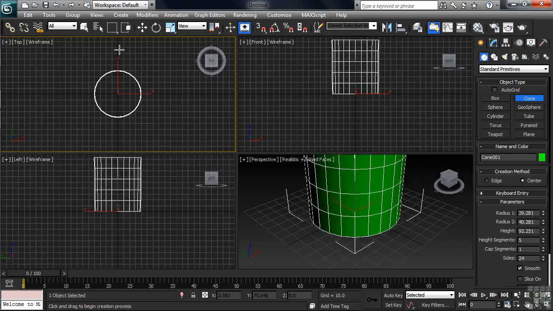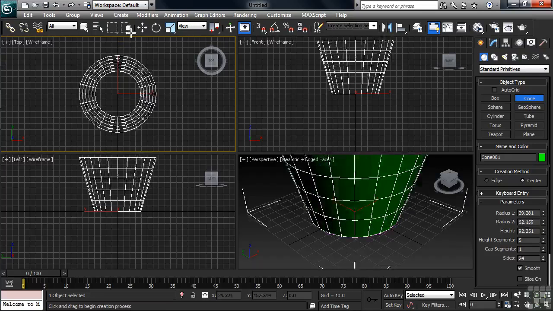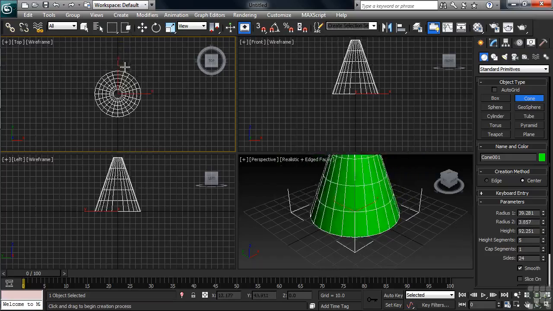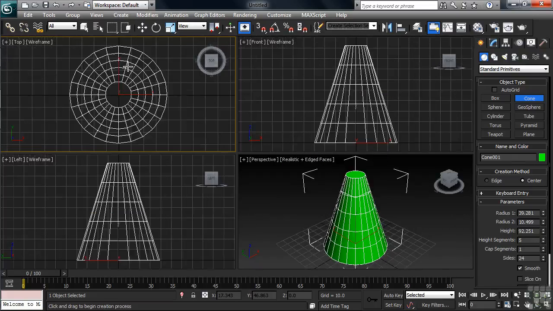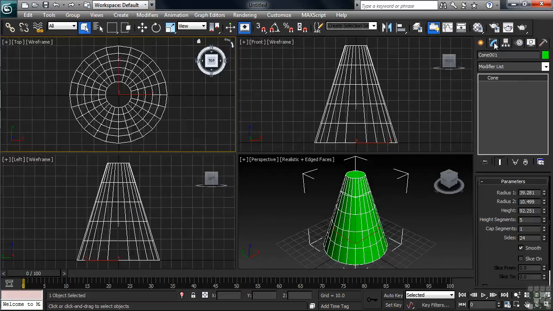Now, when you're happy with the height, click again. Now, we're not done with the command. Now you'll want to diagonally either push away or pull back to control the top. There you go. Once happy with that, click one last time with the left mouse to complete the command. Let's resize our screens and scoot on back to the Modify column.